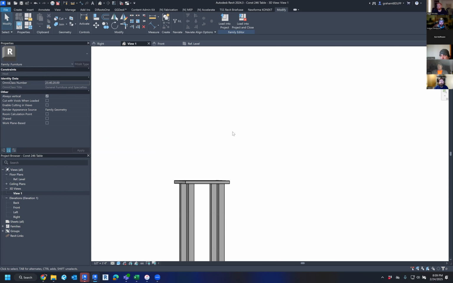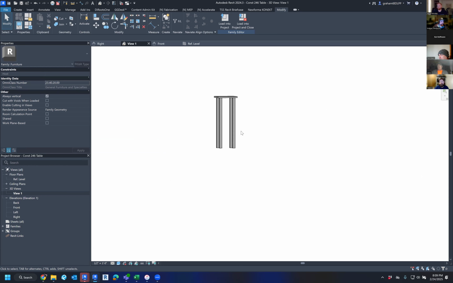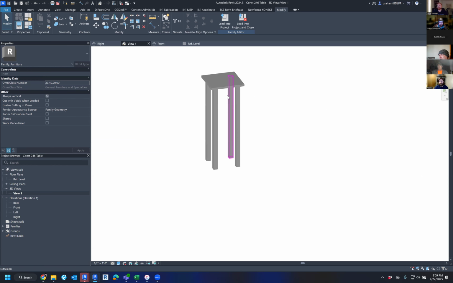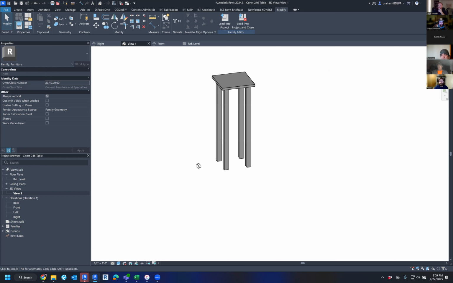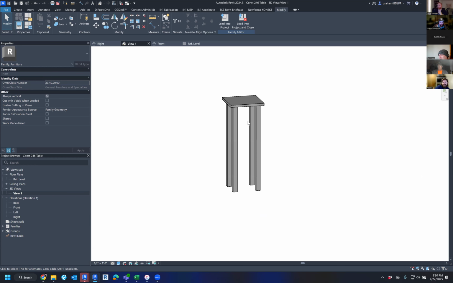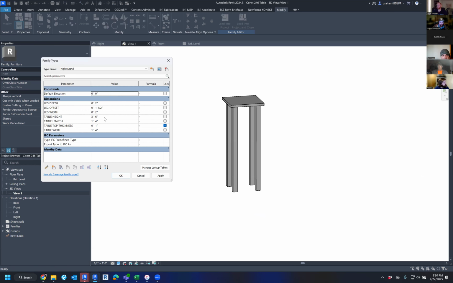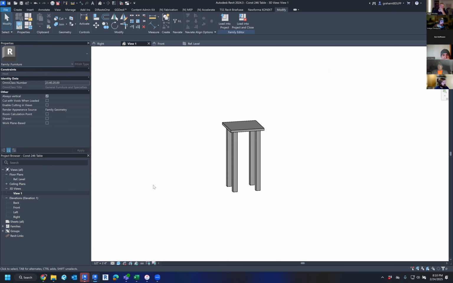Whoa. What'd you make? Your legs are like super tall. That's crazy. Sorry. Maybe I only want this 2.5 feet tall. And that's why it's parametric, because I didn't want to remodel that. I didn't want to build new extrusions, right? So now we can just make it whatever we need it to be.